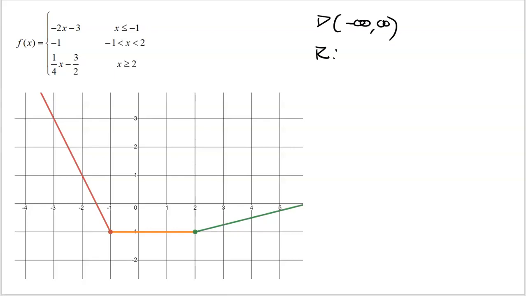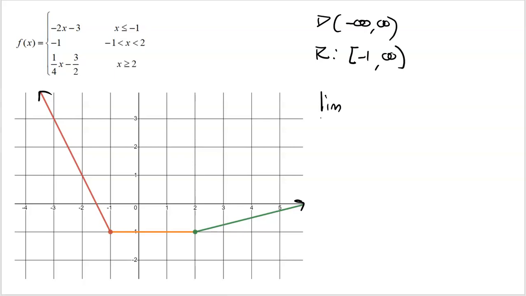Now the range actually changes here because notice that the graph is kind of pieced together where there's nothing below negative 1. So the range would actually be negative 1 towards infinity. They're looking from down to up. The graph starts at negative 1 in terms of y values, and it goes all the way up forever because of the end behavior. Hey, might as well talk about end behavior real quick, right?